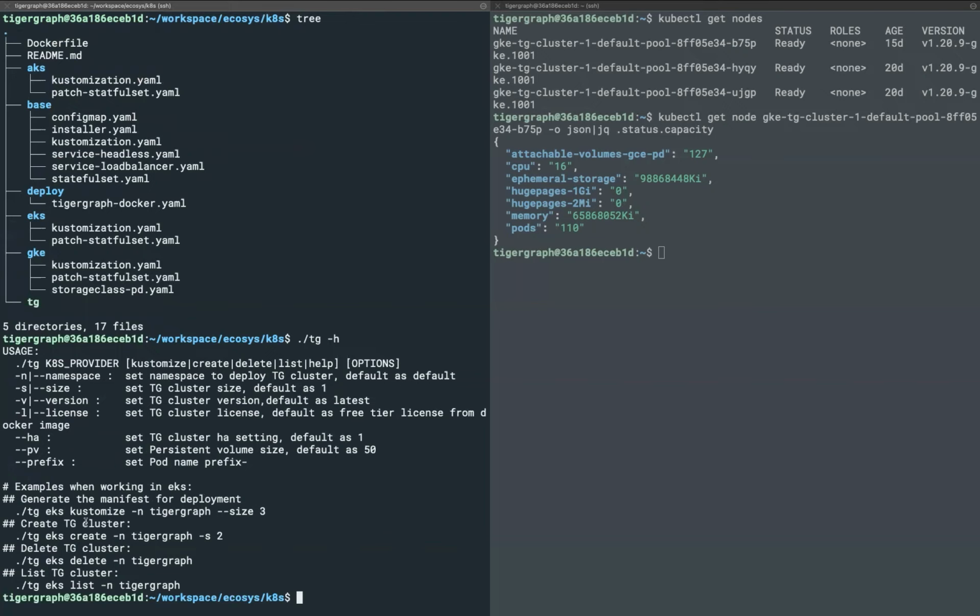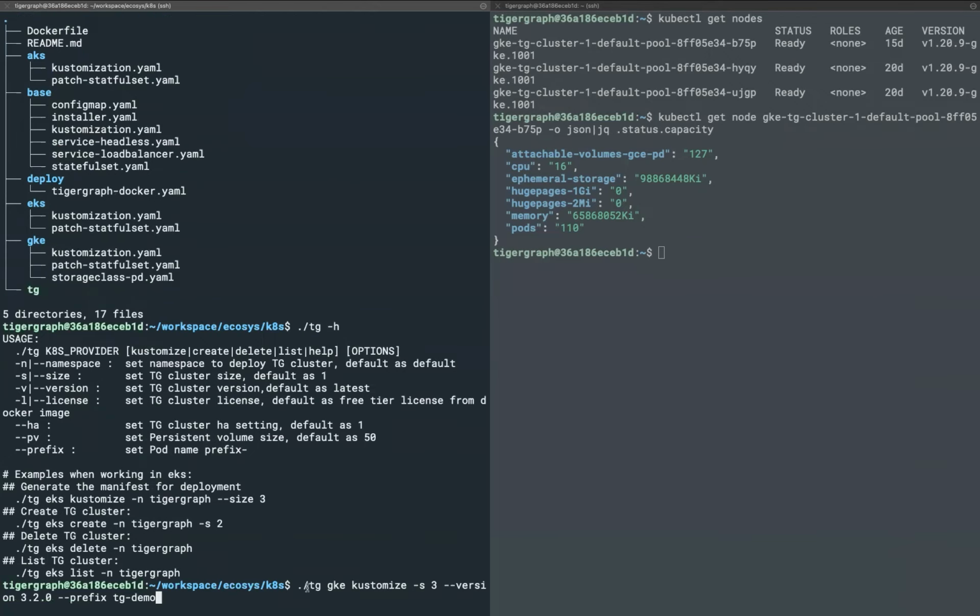So we will use this script to do this deployment today. So next, I'm going to first generate the manifest with the command below. For size, we choose 3, version, we choose 3.2.0, and I want the cluster to have the name TG demo.